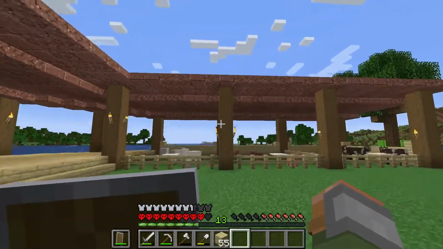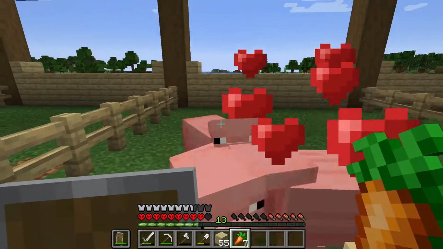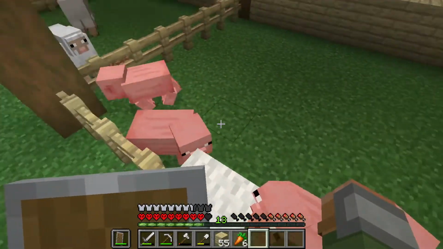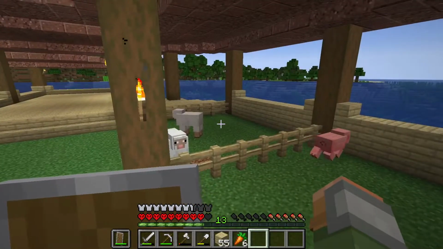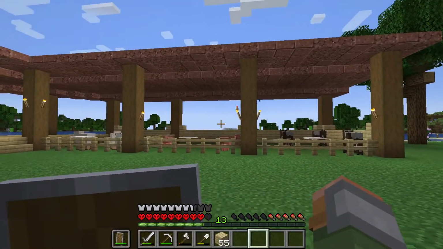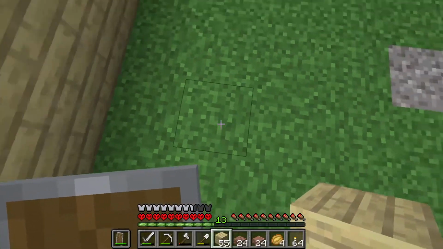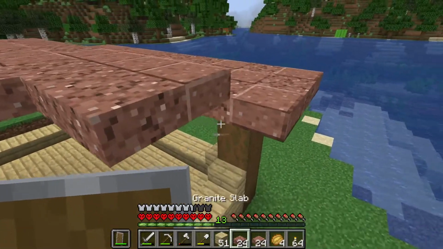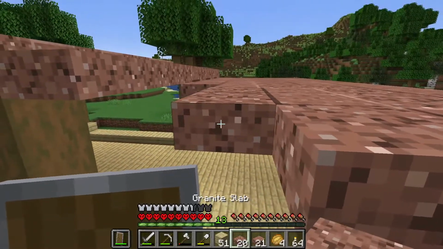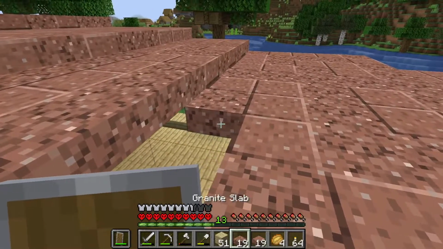I do need to breed everybody up again, though. Let's do the pigs real quick, and I'll grab some wheat for the other guys. Oh, too many. Oops. Never mind. I'll go grab some wheat real quick. And then I'll go down into the mines and grab some more granite. Let's finish this up real quick. Boom. Oh yeah, it does definitely need to go out one more.